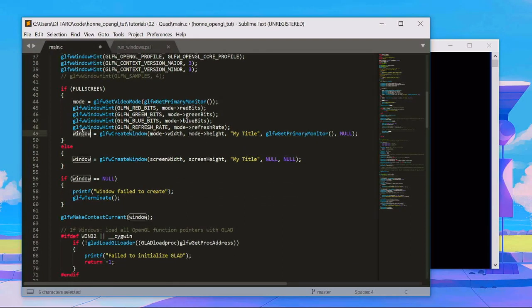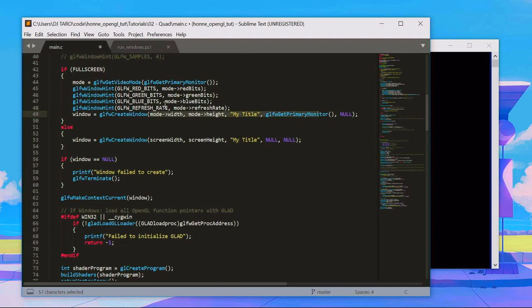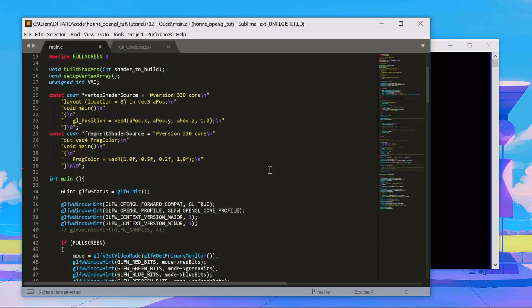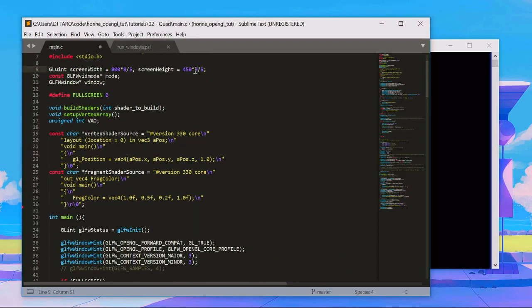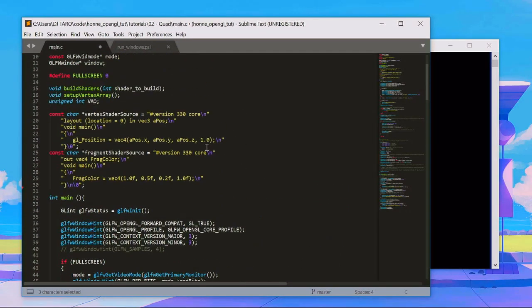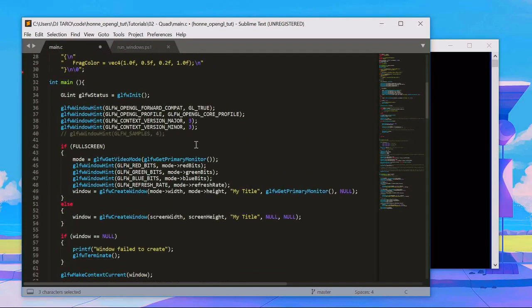And window equals create window. I think this is just the GLFW stuff from the website, so how to create full screen. If it's not full screen, we pass in the screen width and screen height. You can change these numbers, obviously, to what you want. I think I did this 8x5. I don't know why. Oh, you know what? I was working on the Mac. Mac is 16:10 aspect ratio, MacBooks and so on. So that's why it's 8x5. I was working on an Apple computer. Anyway, it doesn't matter.